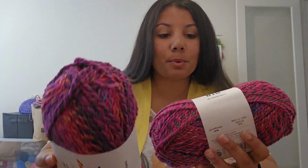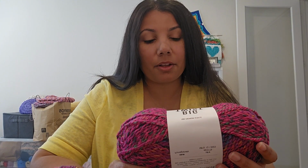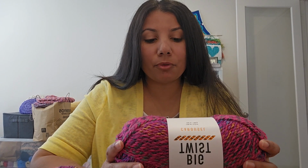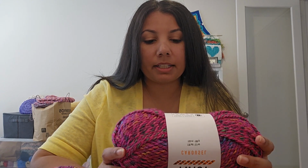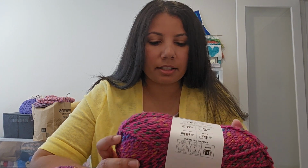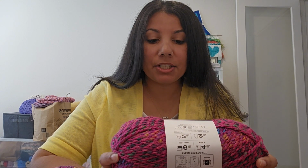Okay. This is Big Twist Carousel in the color pomegranate, as I mentioned. It is 170 yards or 156 meters, 3.5 ounces or 100 grams. It is a medium 4 weight, recommends a 4.5 to 5 millimeter hook. And it says machine wash cold, dry flat. And pomegranate, and it was made in December of 2023. Made in Turkey.